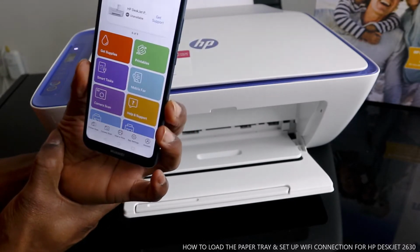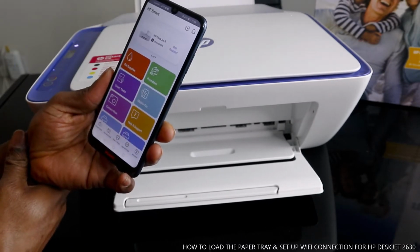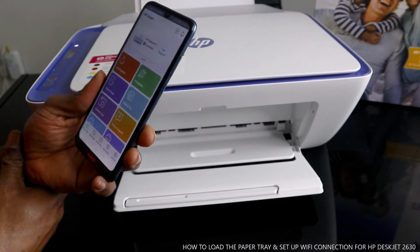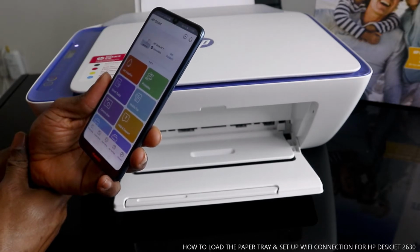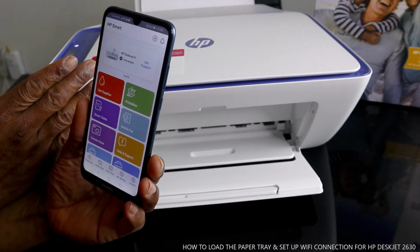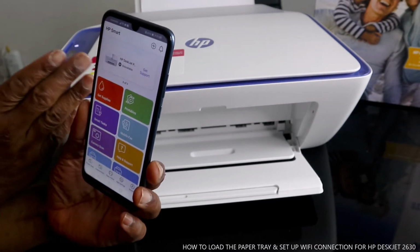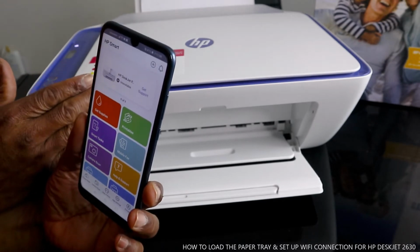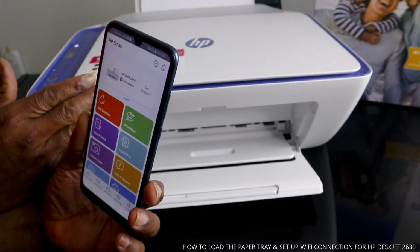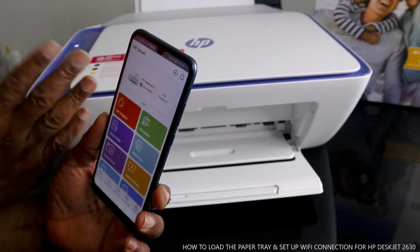Right now you can see what we need to do is add a printer. This printer will be the 2600 series. This is Deskjet 2630. With this printer you can copy, scan, and print.